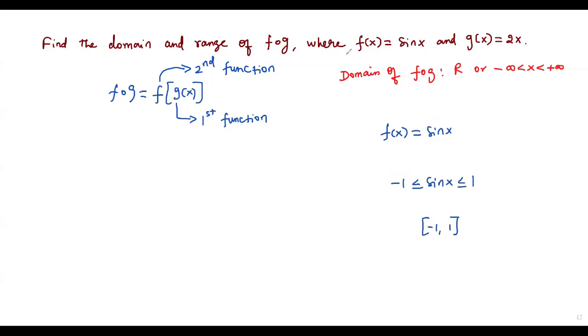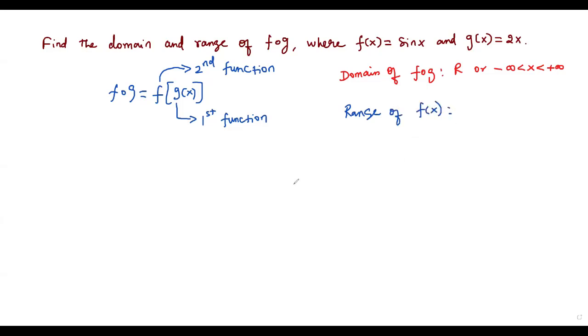The range of the function is the values we can have for the function f of x, or whatever is equal to it. Now, to get the range of a composite function, first we have to get the range of the second function. In this case, it's f. Now let me write the range of the second function, that is f of x.